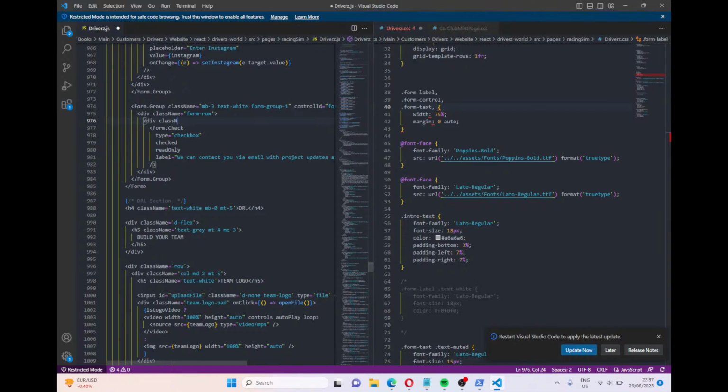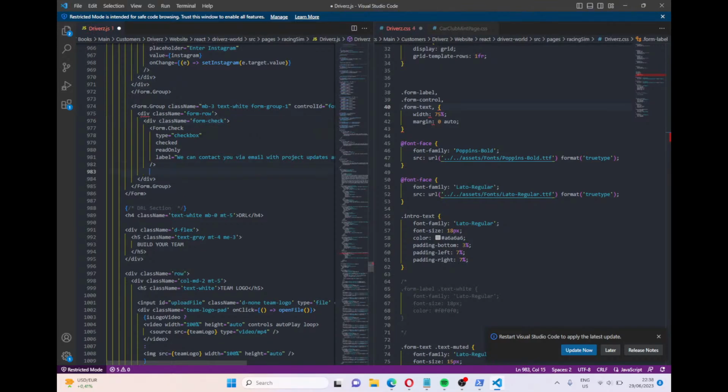Come on, computer. Where you at? We're going to call this form check. When I close this out, it's going to create a new thing. So I need to Control X this. Control X. Come down here. Control V. Then we're just going to bring it over one back, Shift Tab, and you have that done.